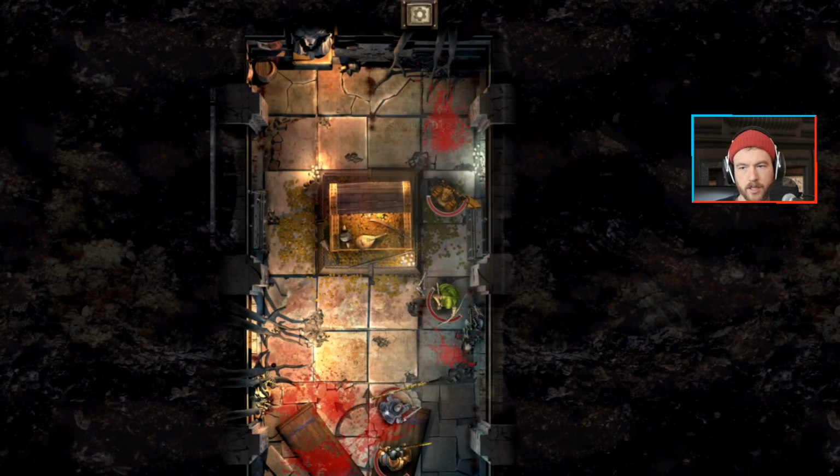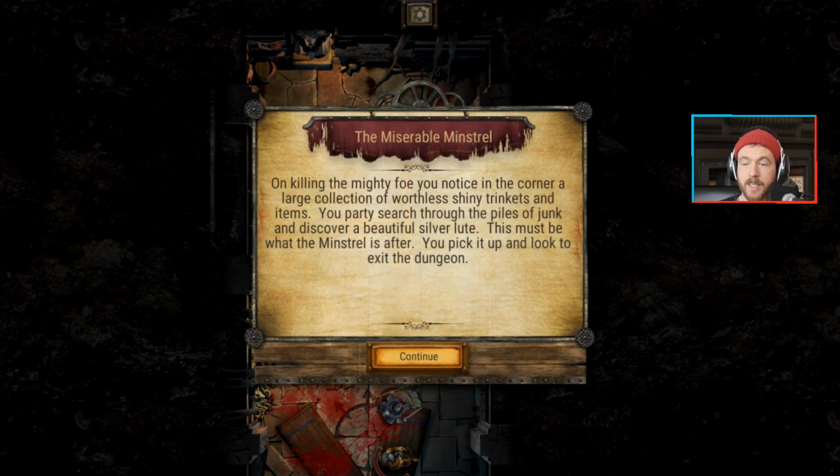Alright, we got some dice. On killing the mighty foe, you notice in the corner a large collection of worthless shiny trinkets and items. Your party search through the piles of junk and discover a beautiful silver loot. This must be what the minstrel is after. You pick it up and look to exit the dungeon.